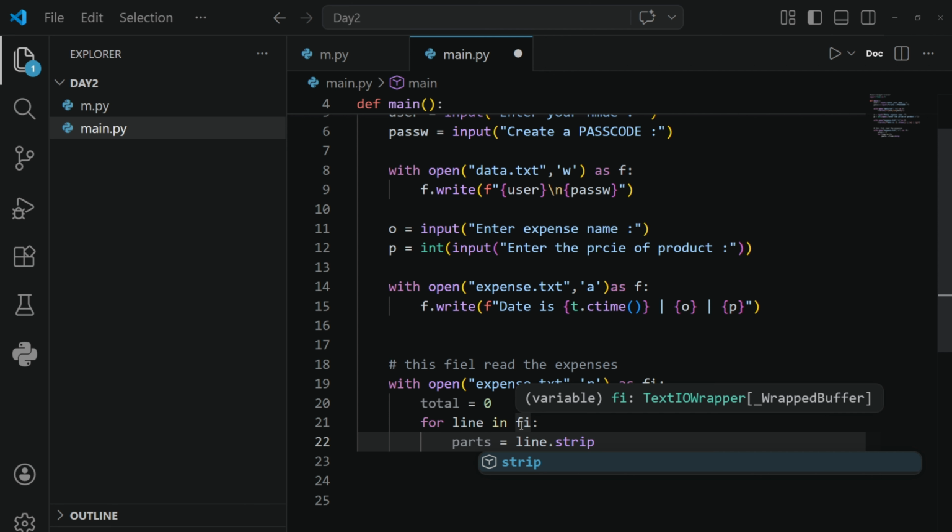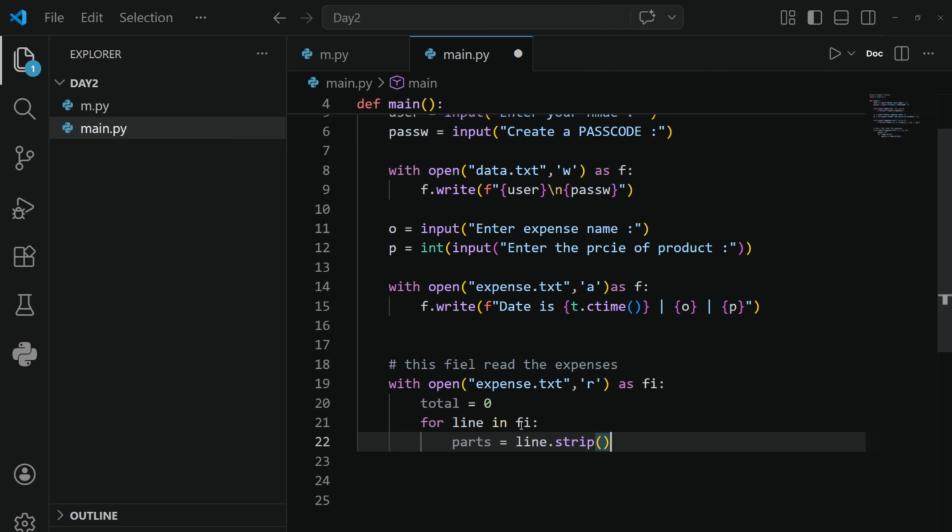I will tell you how. Okay, let's go below. Below, we have to add the total price, so we use the plus-equal operator. This adds the price and saves it into the total variable.